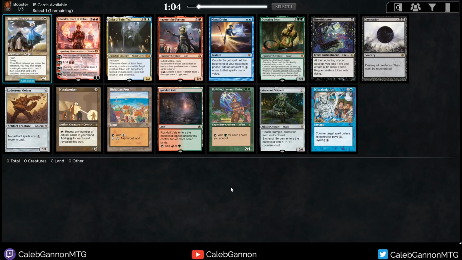Okay, so what did we open? No power. We did open Mana Drain, which is a very strong magic card. It does push you into blue, and this really gets down to what we want to do. I think there's a huge downside of going into blue, and that is that everyone's in blue. So taking a double blue card, you're unlikely to be able to end up playing it in whatever deck you end up in. The flip side is Mana Drain is a great magic card.